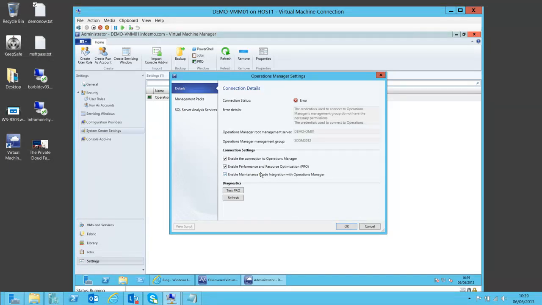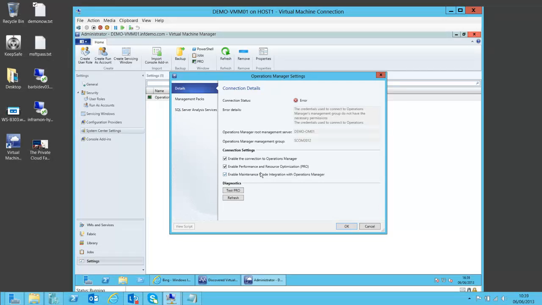And some of that PRO stuff has actually now moved into VMM. So some of that intelligence around load balancing hosts and having downtimes, like in the evenings where you might want to evacuate hosts and shut down physical hosts as well, some of those things are actually built into the product now. But there's still quite a lot of stuff that you can do within the PRO Tips arena.